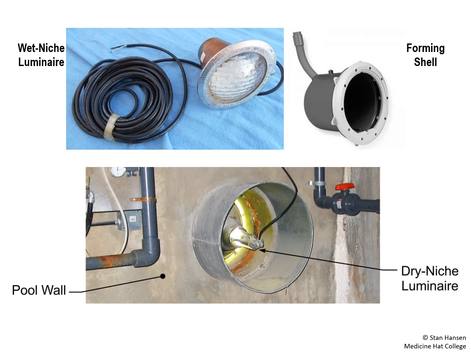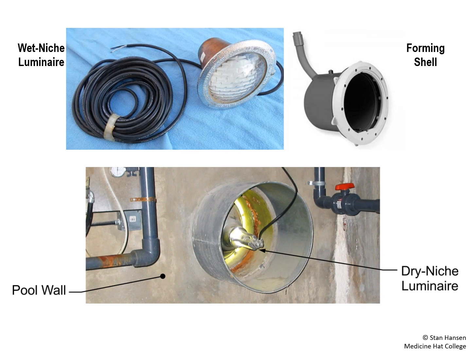We need to be aware that the forming shell itself will get flooded, so therefore the raceway that is leaving it must be sealed so the water cannot escape into other parts of our electrical system. And if our forming shell is made of metal, it needs to be bonded if we have our lighting at more than 30 volts to ground. The deepest we can go with this type of fixture is 600 millimeters unless it's approved for more. And the maximum voltage to ground I can have is 150 volts for this type of wet niche luminaire.